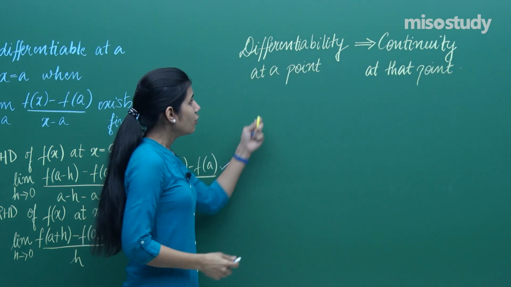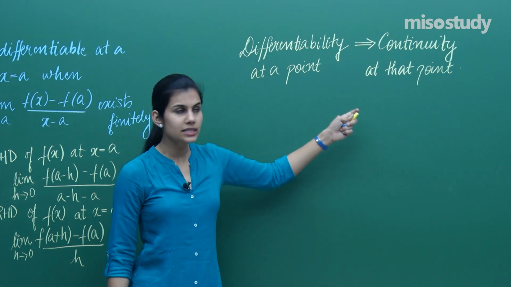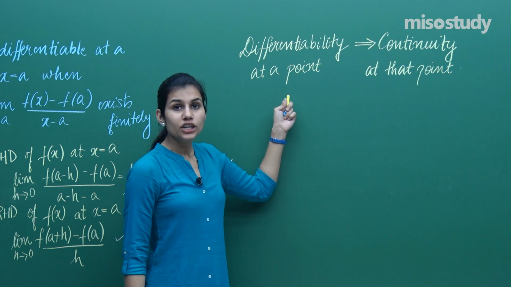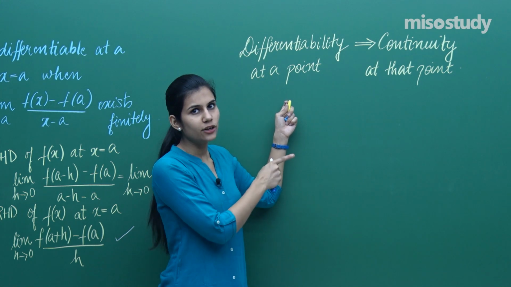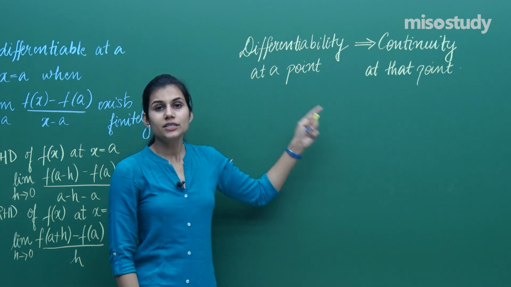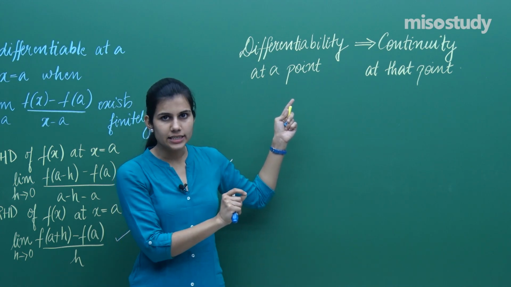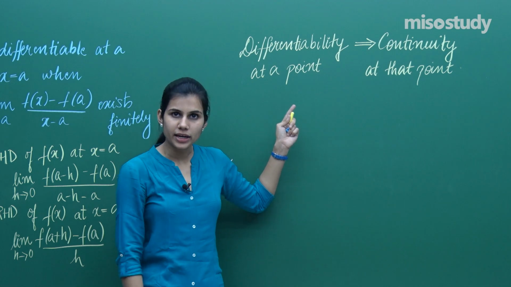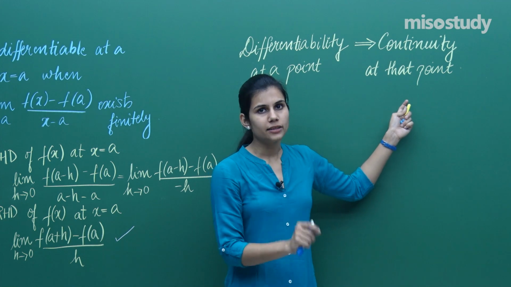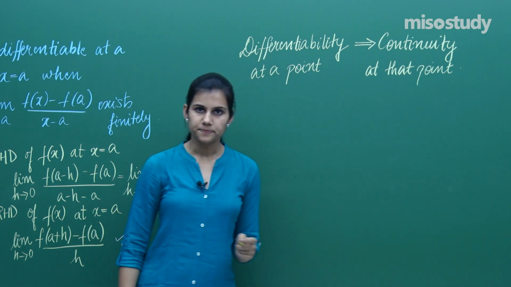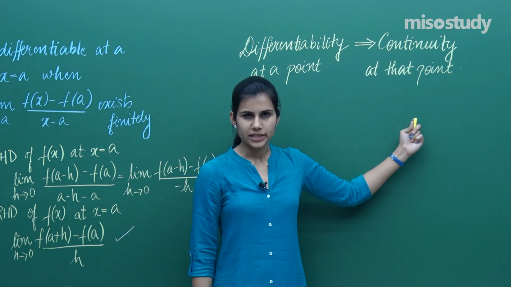Fine. Once we had understood this by formalizing a proof of this, in fact understanding it in a geometric sense, because when you say differentiability at a point, you need chords to exist on the left hand side of that point and on the right hand side of that point on the curve. For chords to exist on the left hand side and right hand side of the point at which you wish to show the tangent exists, the curve should exist on both sides of that point, which implies continuity at that point. That means there is no break. The curve is not broken at the point at which you are testing your differentiability, or at which the function is already differentiable, which therefore implies that the function is continuous at that point.